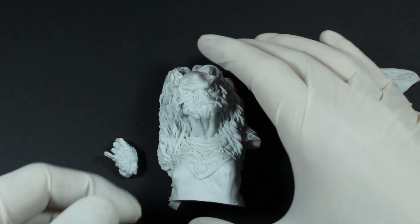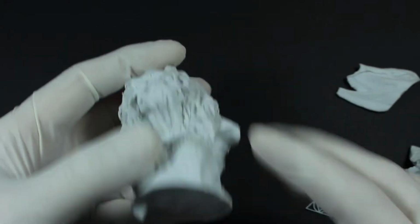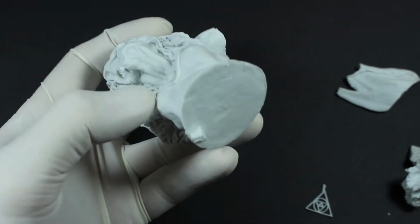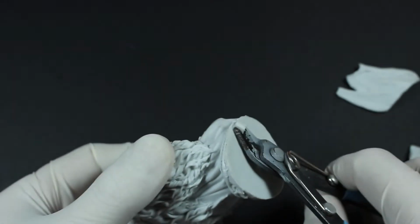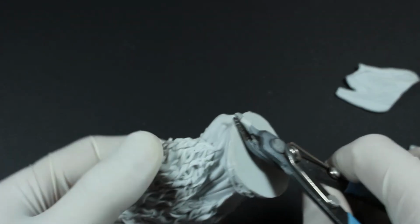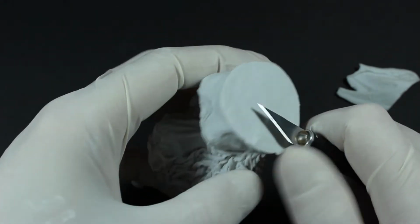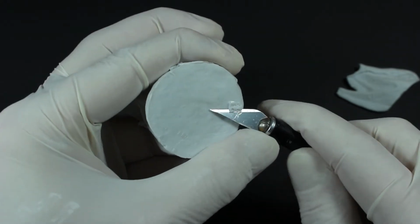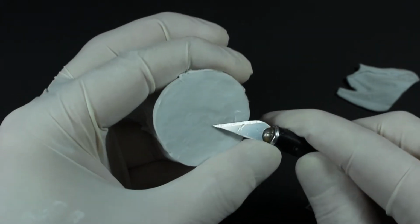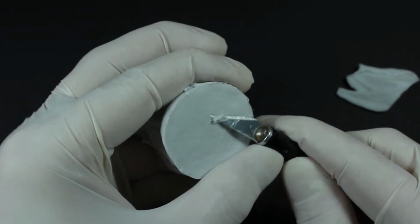Moving on to Aughra herself, there's a few areas you need to be aware of. The first one is at the bottom. There's a gate at the bottom which just needs to be snipped off and cleaned up. So use a nice sharp pair of clippers, snip that off, and then you can either sand or cut that down. Please, when you are using sharp scalpels, cut away from yourself. And if you are younger, please use adult supervision.